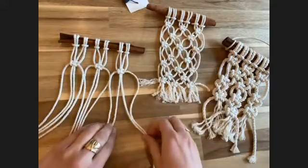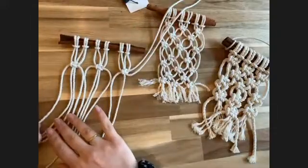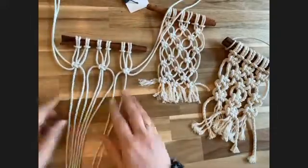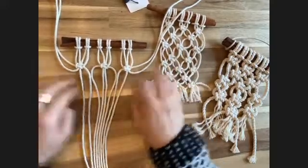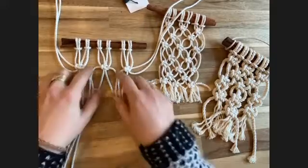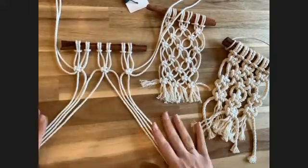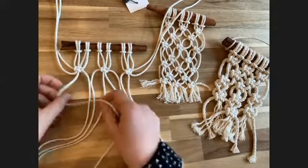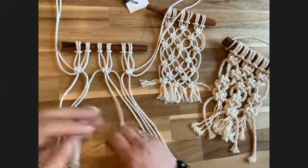So that next row, we're going to tie just 2 square knots. So the easiest way to do that is to move those 2 outside pieces on each end of that row, move those aside. And then we're going to redistribute these into 2 groups of 4. So similar to our snowflakes, as we redistribute our groups of 4, we're going to do that here. So then we're going to take these next 4 and do our 1 square knot just the same.